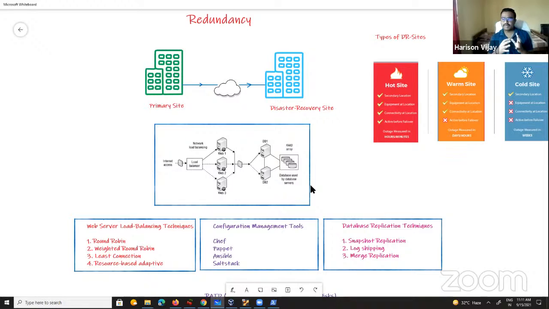There are several tools that can do this for you. They are called configuration management tools. Configuration management is a general term, and you'll be using it widely in the IT industry. It's when you try to maintain the consistency of your system configuration, making sure everything is according to standard, every system looks the same, and every system works the same way. Some of the vendors that offer these tools are Chef, Puppet, Ansible, and SaltStack.